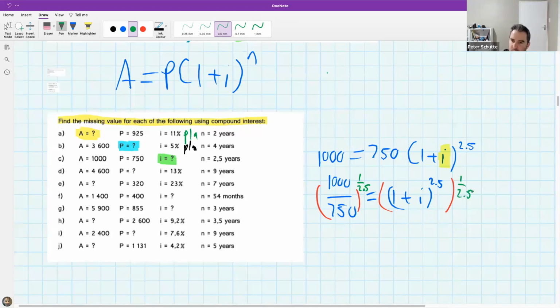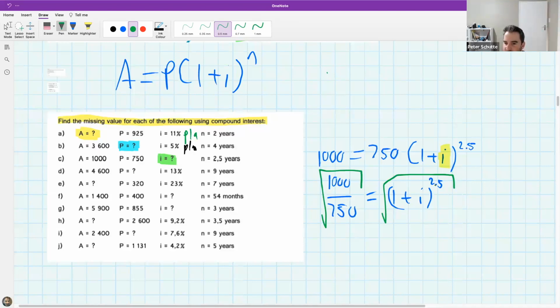Okay? And yes, another way of doing this would be, instead of saying to the power of 1/2, you could also take the root of both sides, and I agree. But the question is, you're not going to use the square root, are you? What are you going to use?